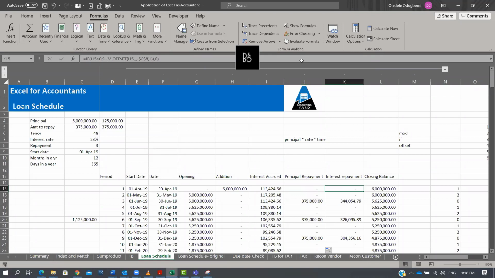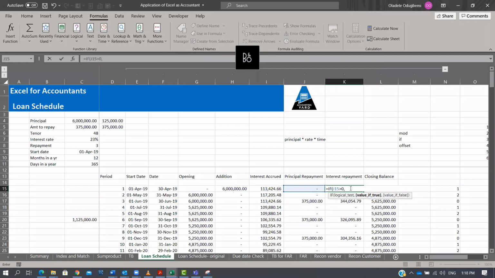Now, the last element was the interest repayment. We said we only pay interest in the month we are paying principal, right? So we don't need to rewrite the function for mod again. We just need to check if we are paying principal. When we are paying principal, we are paying interest. So we said if in that month the repayment is greater than 0, it means that we are making the repayment in that month.